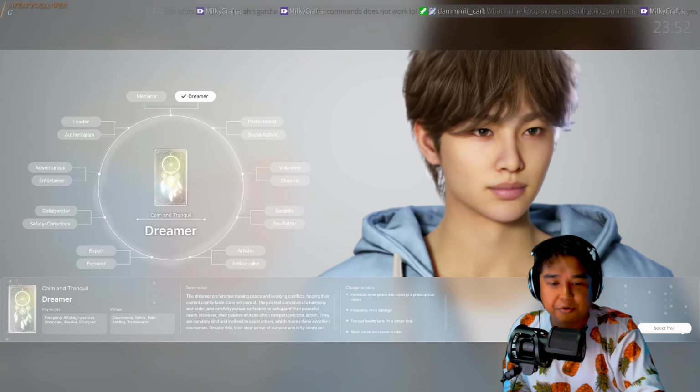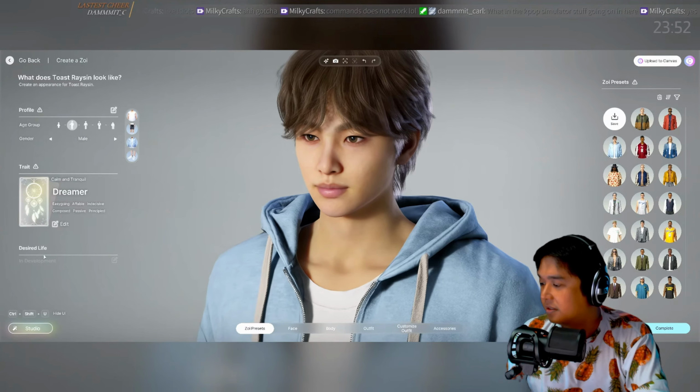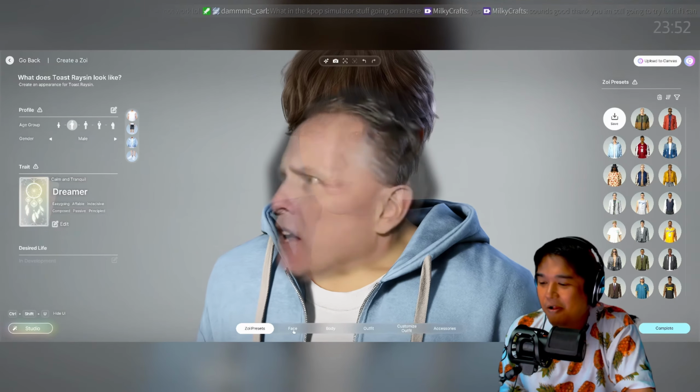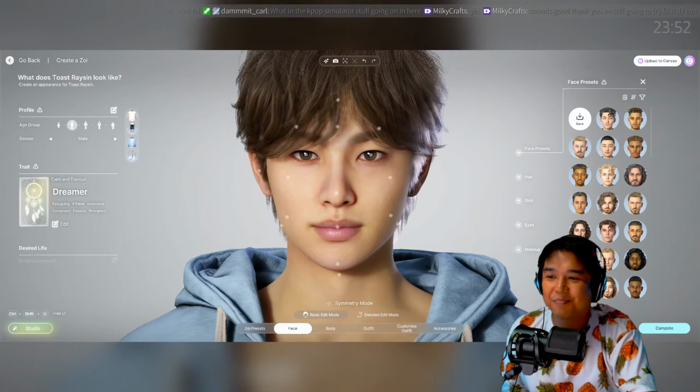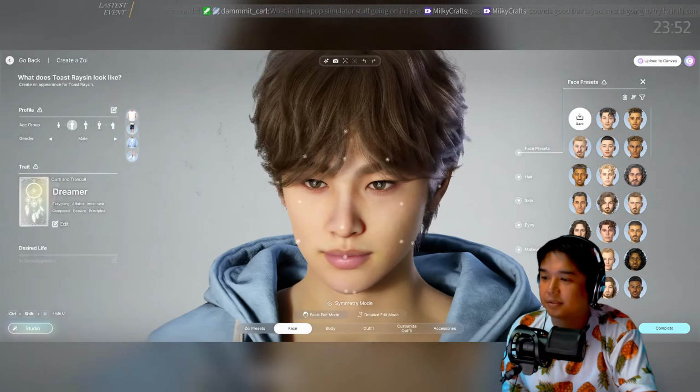Alright, we're just going to go with Dreamer on this one. We'll select that trait. Oh, desired life is in. What the hell is even that? Ooh, they have morph targets.